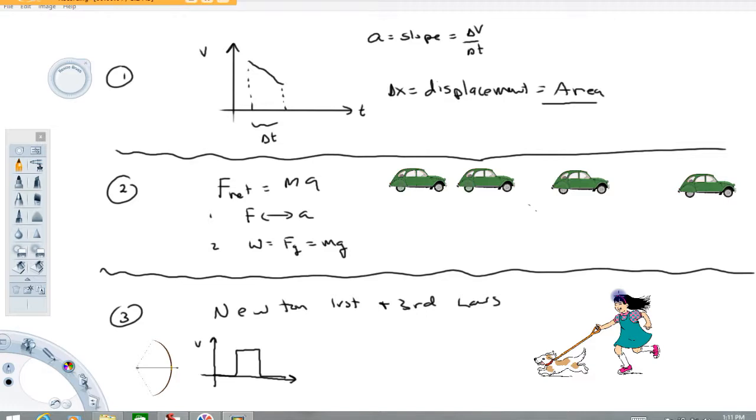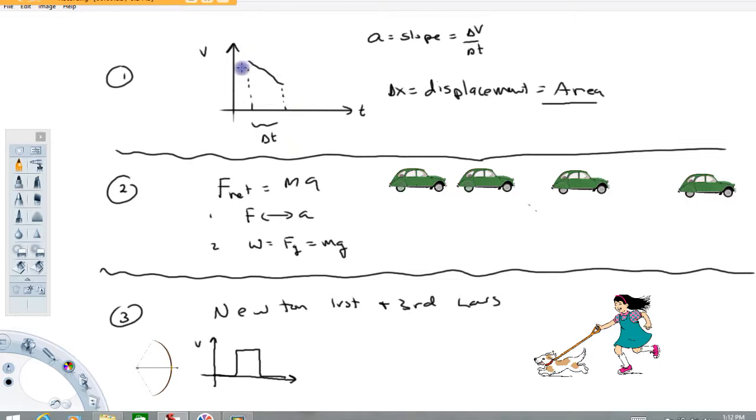I'm making this video to just kind of overview the course so far and talk about some of the things that we've hopefully learned about and how they connect together. So the first part of the course is about the study of motion. And I like to summarize that with a velocity graph here. That's usually how I teach people to study motion, by drawing a velocity graph and using it to calculate quantities.